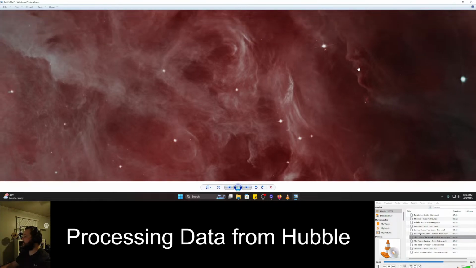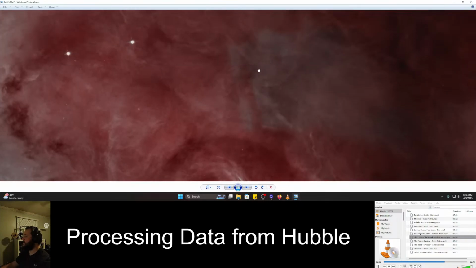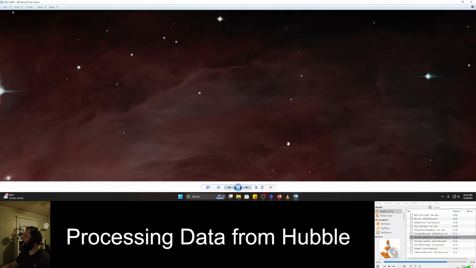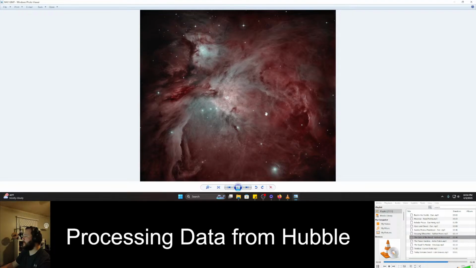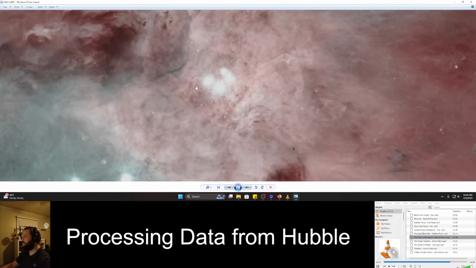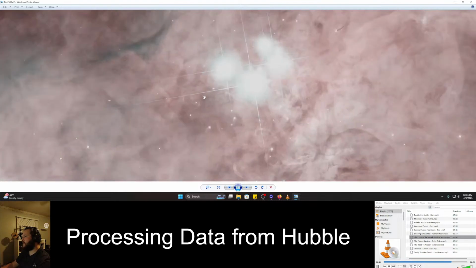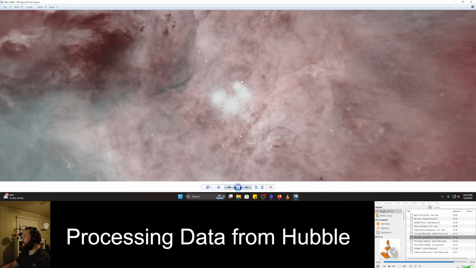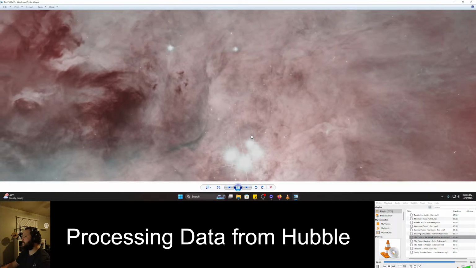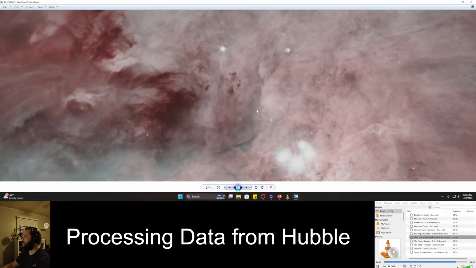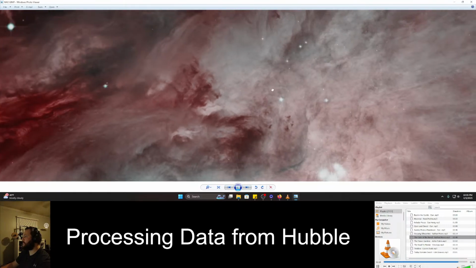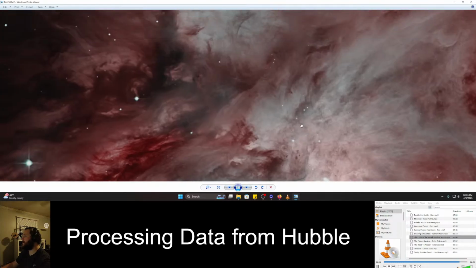See, that's the thing with Hubble's images of especially this nebula. If you zoom in, out here it doesn't mean a whole lot, but when you zoom in, it's three-dimensional. You just get a lot better idea of exactly what you're looking at, I guess is what I'm trying to say.